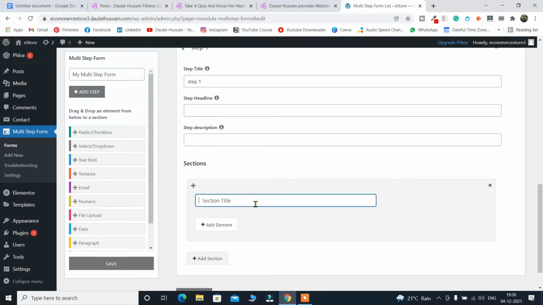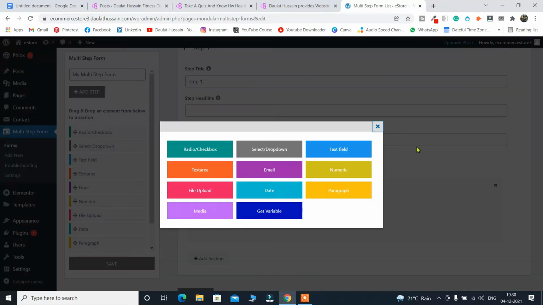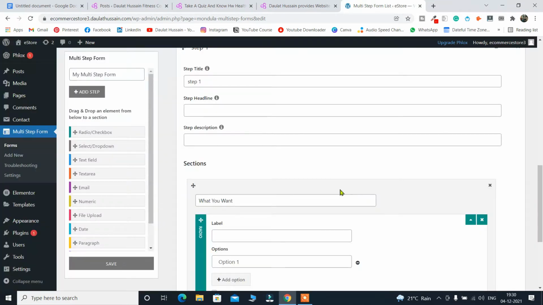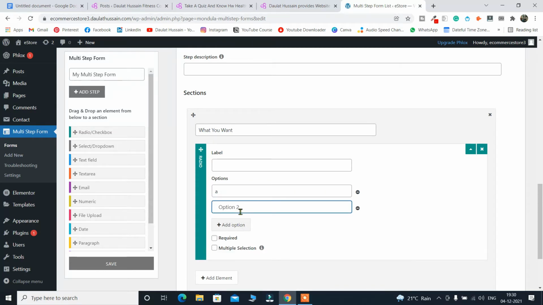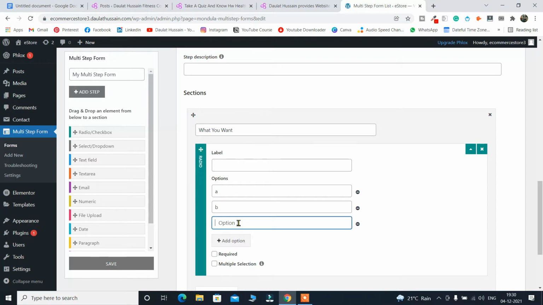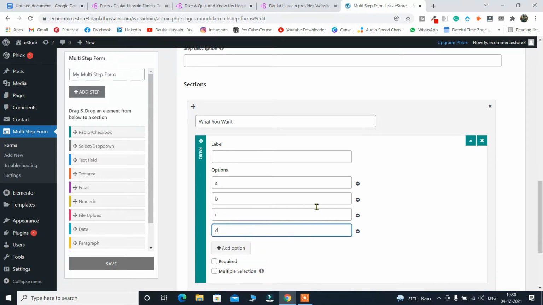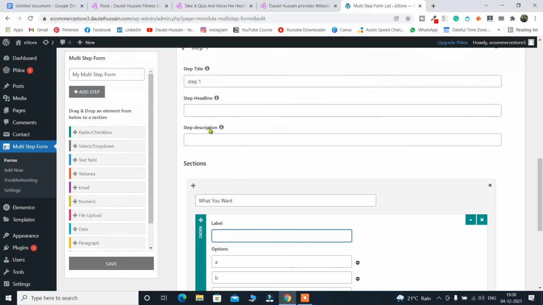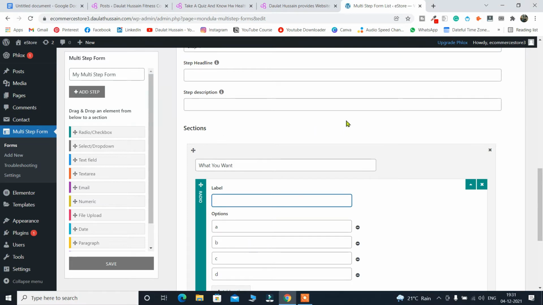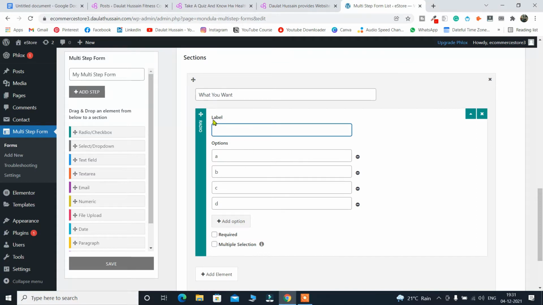From here I'm going to ask them a question, and it's totally up to you what you want to ask them. From here you can pick this one, and you can add multiple options, like A, just for demo purposes, and you can add B, C, D, so you can add as many as you want. And this one is optional. When you go with the email or text one, you have to provide the label name, but when you are selecting this radio, the label is not mandatory, but I want to give that. I just give the name hi.